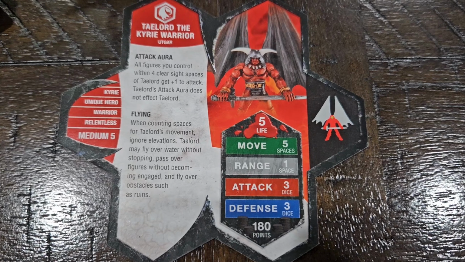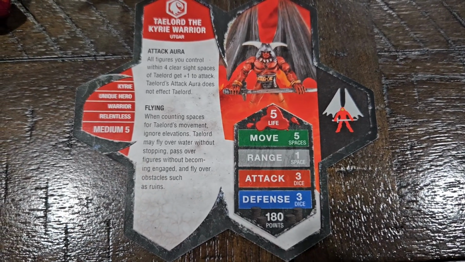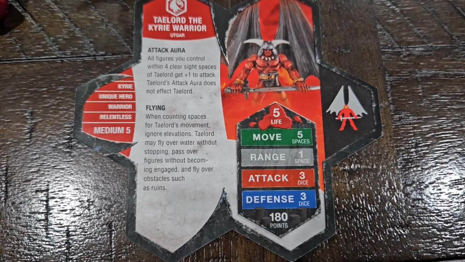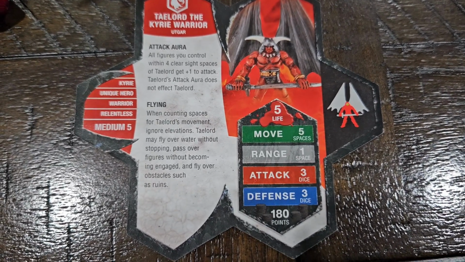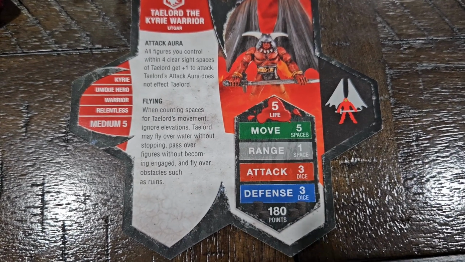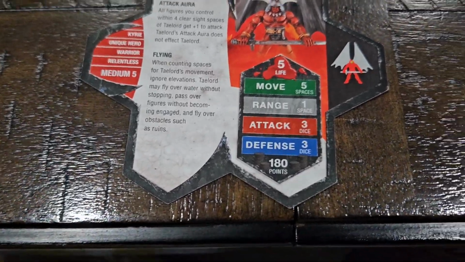Flying, and again, this was confirmed by Hasbro to be an early form of stealth flying, so he technically has stealth flying. When counting spaces for Taylord's movement, ignore elevations. Taylord may fly over water without stopping, pass over figures without becoming engaged, and fly over obstacles such as ruins. And if he is engaged when he begins to fly, he will not take any leaving engagement attacks.